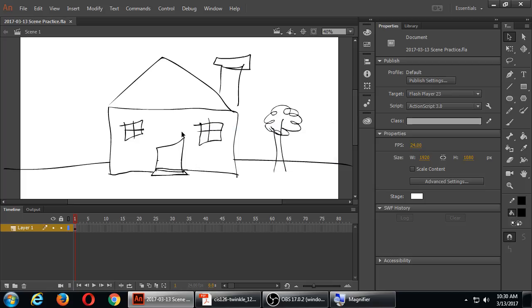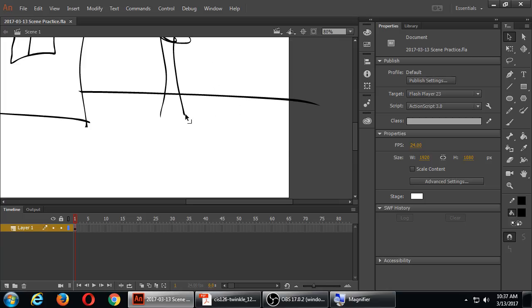Alright, so I've got a scene. This is the big concept of the staging technique. So of the 12 techniques, this is one of them, to set the stage, to already set up a concept or a mood. If I'm drawing a nice looking house, we already get a sort of a concept of our movie. If I draw an old haunted house kind of looking house, well, that's a different scene already. If I start off with a scary house and a full moon, that already gives a different concept to the animation. So, staging. Let me just fix my tree right here, and then we'll start.